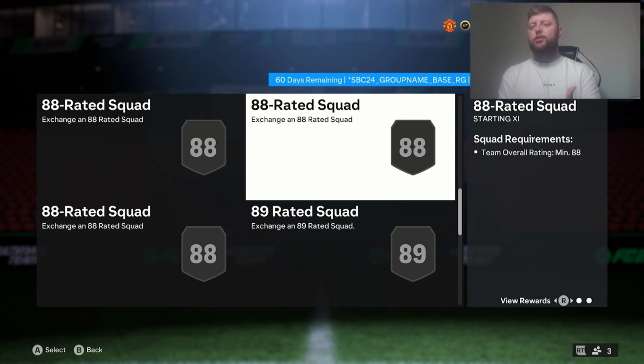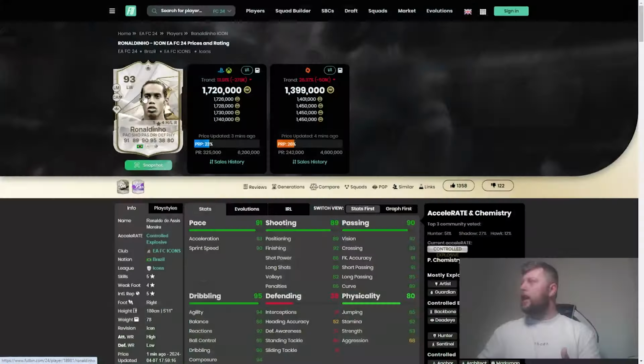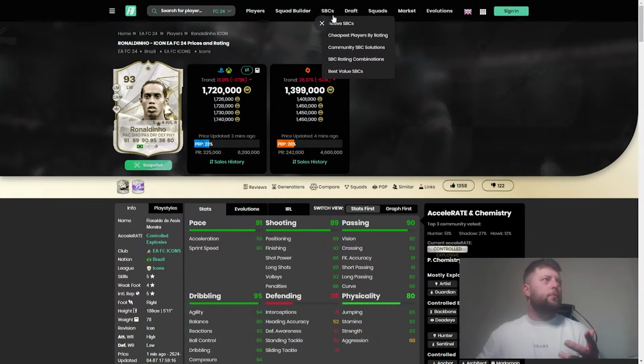If you were doing it based on that, you would need 9 88s, 2 87s. For instance, with the 89, 9 89s, 2 88s. That is how the SBC works. If you also want to see how you could work that as well, if you go over to Futbin, we'll obviously check the price as well.